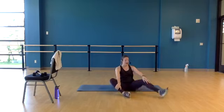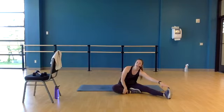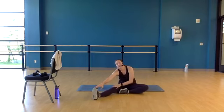And bring your right leg out, left leg in. Grabbing here at your toes. If you can't touch your toes, that's okay. I can't always be there. And switch sides. So today it works. Biceps, chest, back, abdominals, and of course, those thighs.